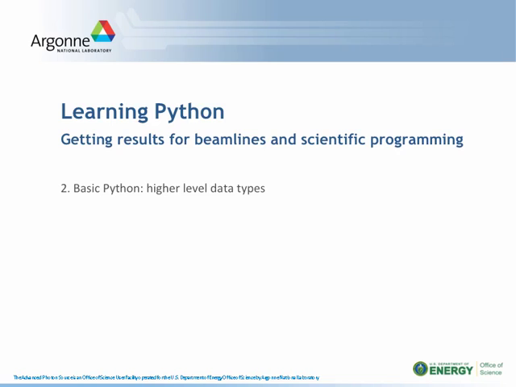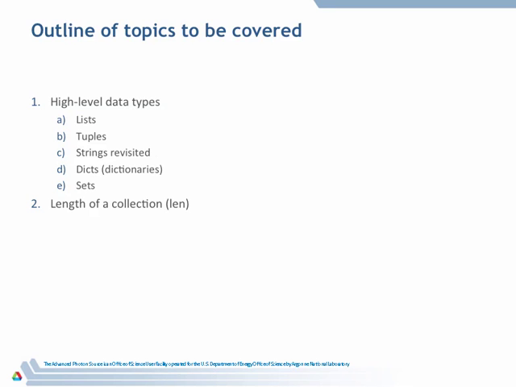Python would be pretty useful if that was all the data types we have. But Python has some really neat data types out there, although they may be a little bit confusing at first. So let's take a look at some of those higher level data types. I accidentally gave you a peek of one of them before. So the three most basic types are lists, tuples, we'll go back to strings a little bit, dicts, and I'll introduce one relatively new data type called sets, which I find very useful, and we'll talk a little bit about length.